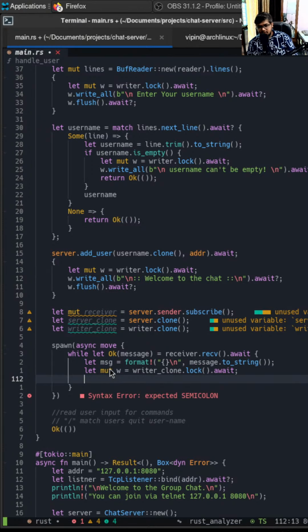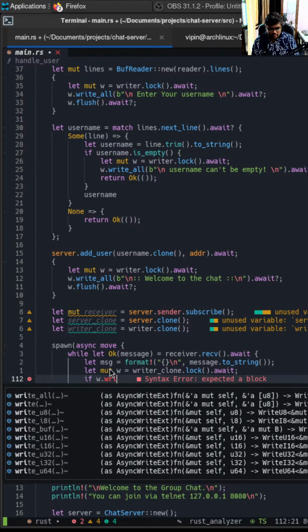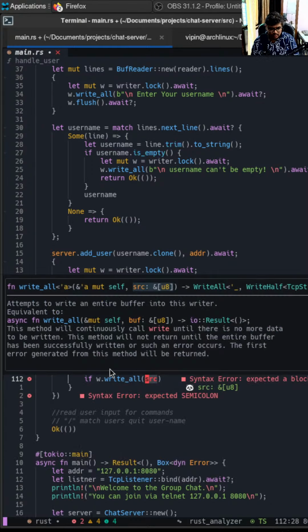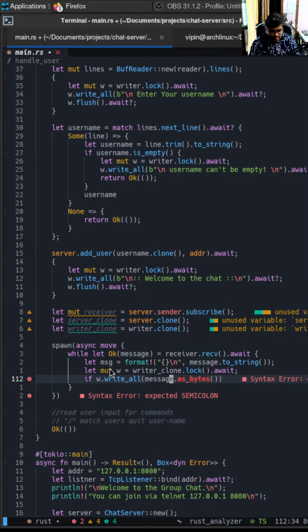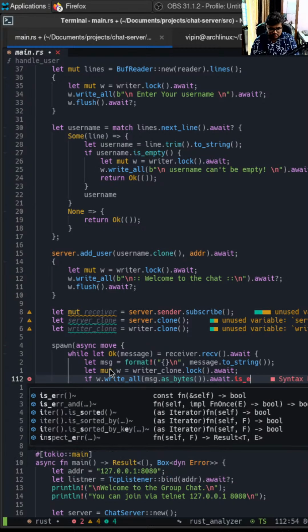Yeah, so if I have any issue while writing the message or while flushing the message, I want to break the loop. Okay, so I'll just say if w.write_all, I need to pass in a message, right? So either I do this, or I can say message.as_bytes. Do we have a message or msg? I'll have msg, right? .await.is_error.